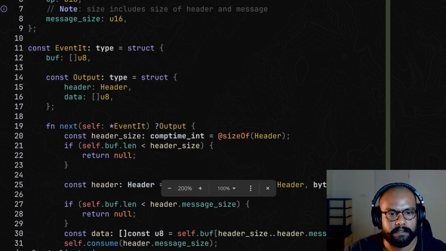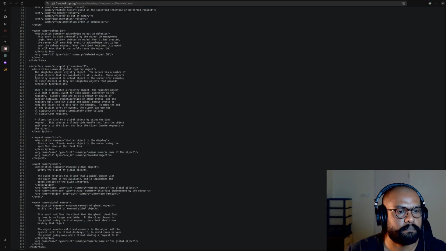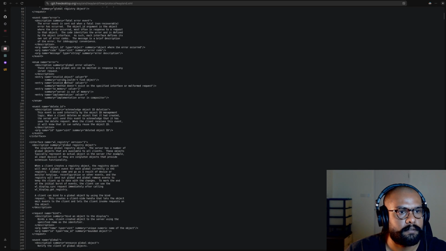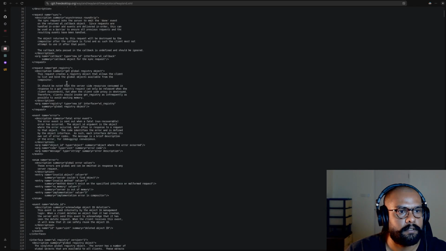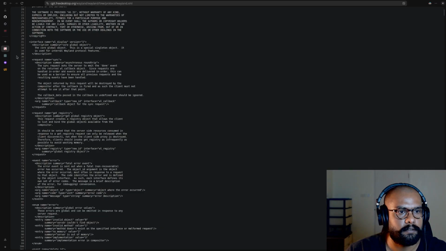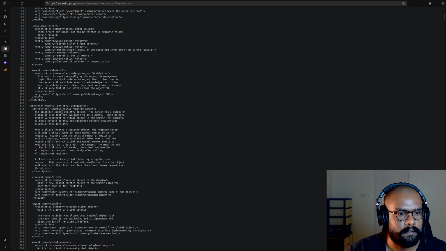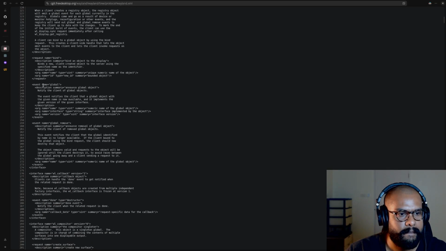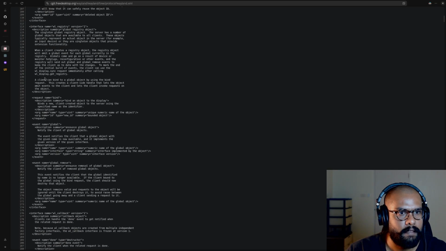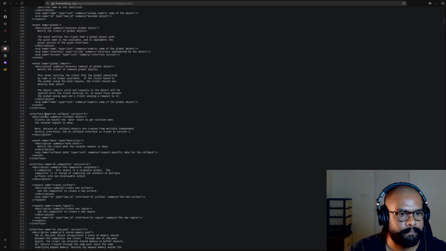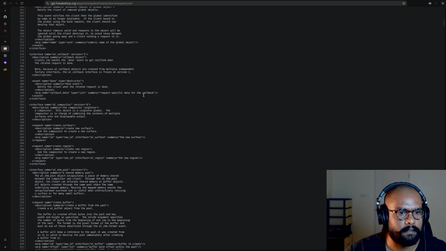How do you get out of it? Yeah. Registry displays the first interface. Yep. Registry, callback and compositor.